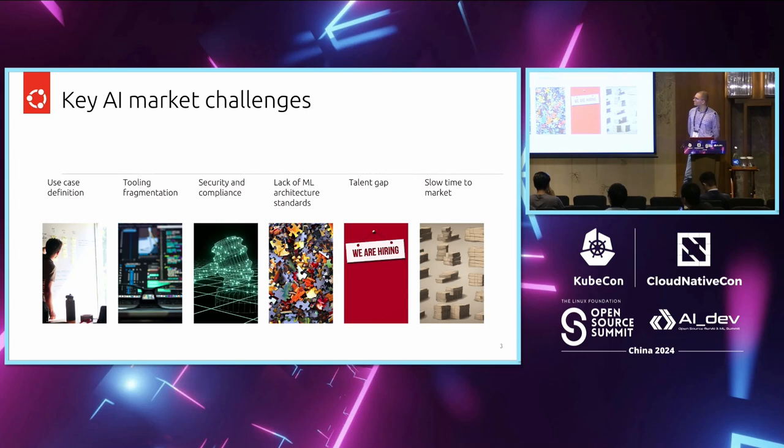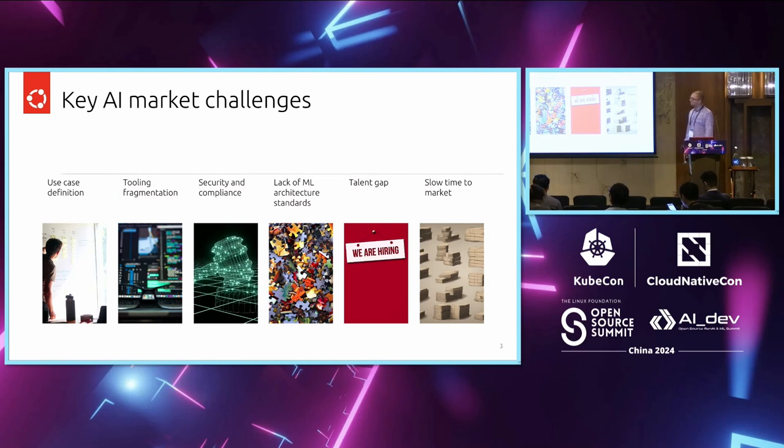Data scientists at this point, I think, still spend more time tinkering with the tooling rather than building machine learning models. What data scientists don't care that much about is security and compliance. That's what security experts and CISOs care about when they want to productize machine learning projects. And whenever we talk about ML projects, there are a lot of package dependencies that come up with vulnerabilities. Beyond that, you need user management. You need network isolation, for example, which are things that influence the operations. And these two put together lead to a lack of machine learning architecture standards.